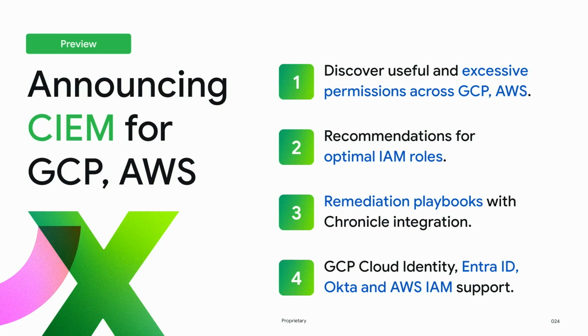And with AWS, we'll start off with AWS IAM. We'll follow it up with AWS Identity Center, and then with Azure when you use Entra ID with Azure. All of this is going to become part of our Security Command Center Enterprise, because an identity finding in isolation is a problem. But when you take an identity finding and combine it with a resource finding or a posture finding, let's say you have a mission-critical app that has overly permissive access and is an important finding for you to remediate, the combination of those two is far more important for you to remediate.